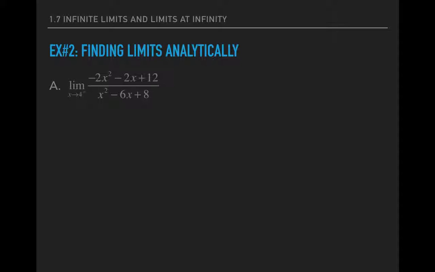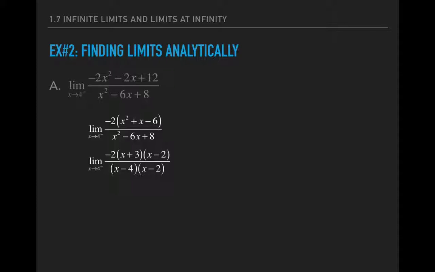So let's apply that now. Looking at the limit for this rational function, because it's rational, we want to try to factor before we begin plugging in any values. We're looking at finding the limit as you approach 4 from the left. And in the numerator, you can factor out a 2. And then you're left with a little bit simpler quadratic function there in both the numerator and the denominator.